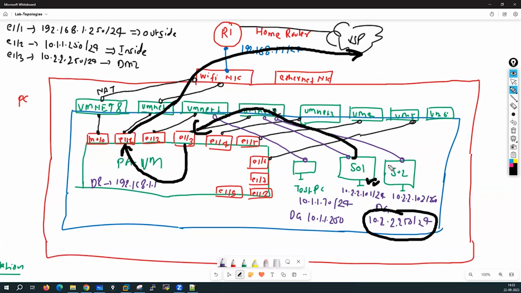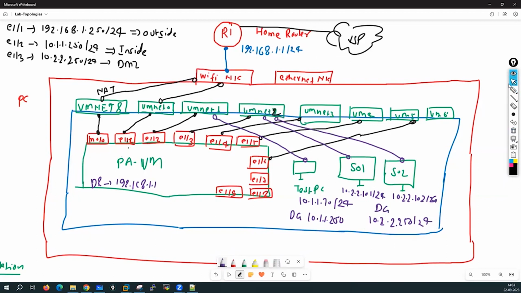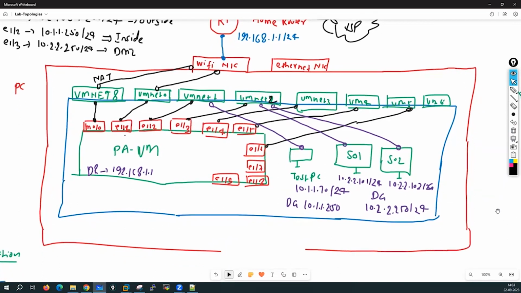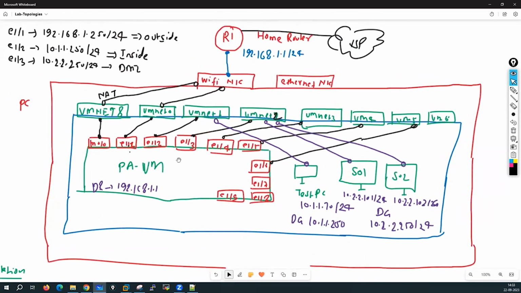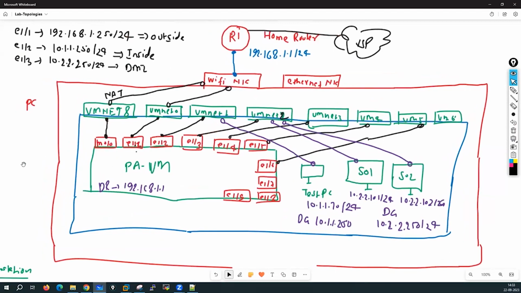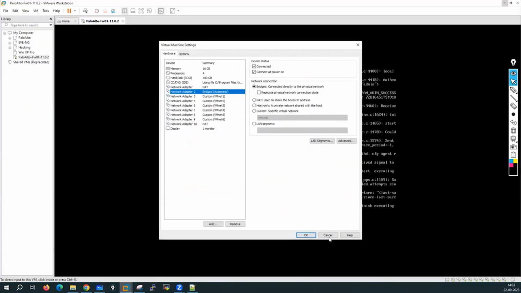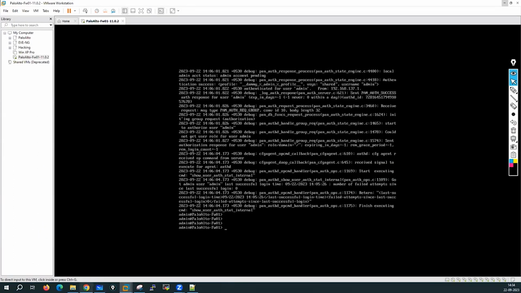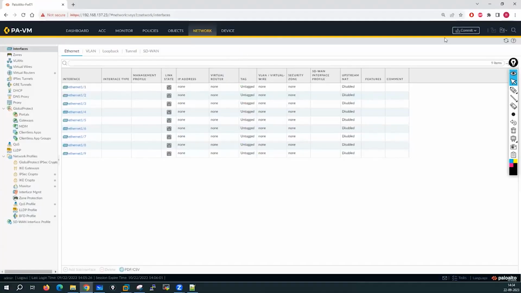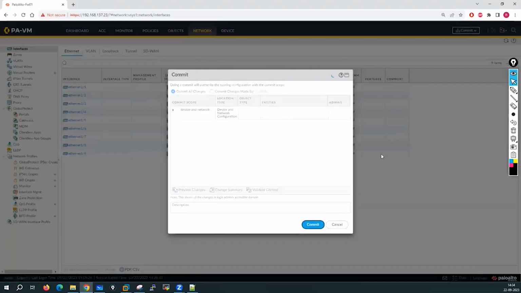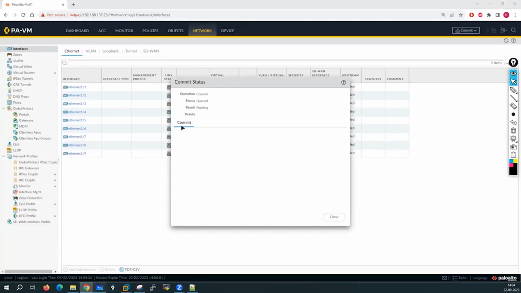So guys, that's how the connectivity looks in our lab according to my setup and my configuration. This is how the lab looks. If you are doing this lab setup, do not forget this particular thing: remember how the connectivity is. Apart from this, the rest of the configuration in your Palo Alto, we will do in the live classes. But this is the exact connectivity my lab looks like.